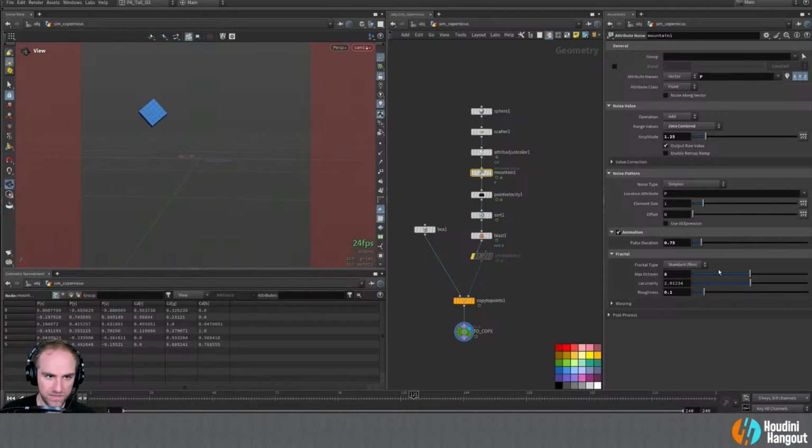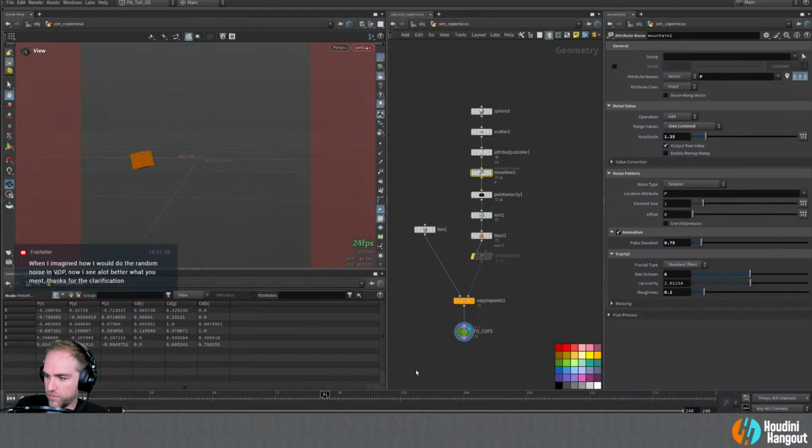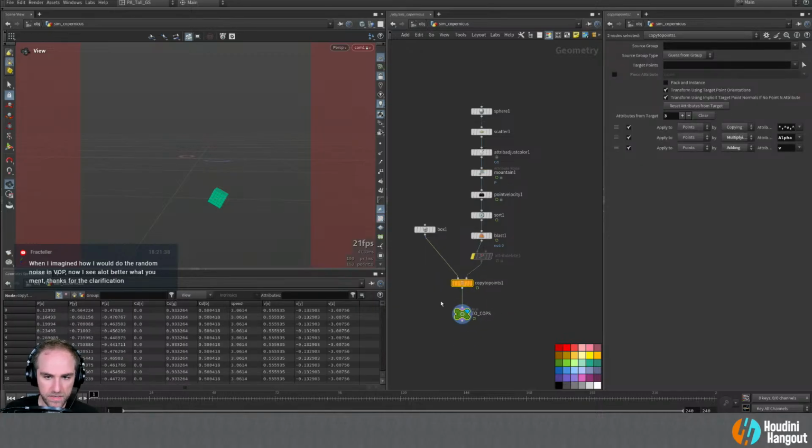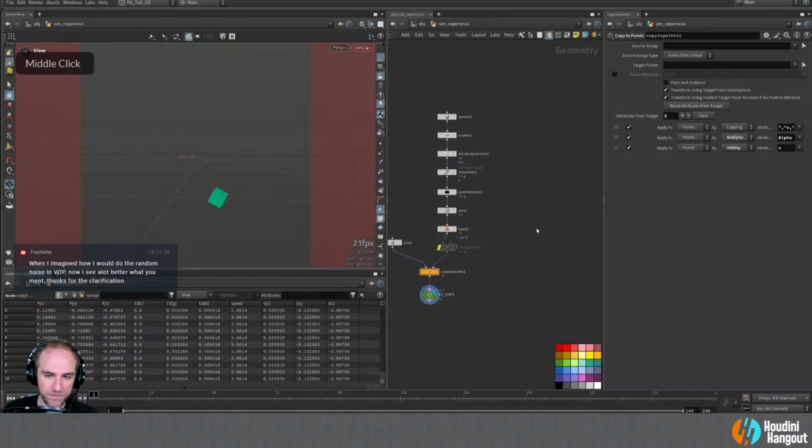Seeing what comes up. Okay. Fractaler saying, when I imagined how I would do the random noise in a VOP, now I see a lot better what you meant. Thanks for the clarification. Yeah, no problem. All right. So we've got that all taken care of for right now. I think that'll be good. We'll kind of see where we go with this.